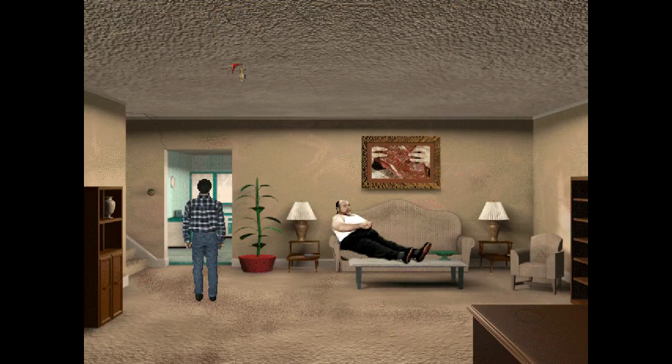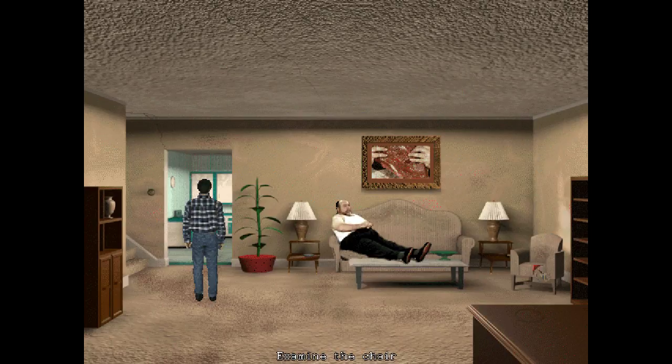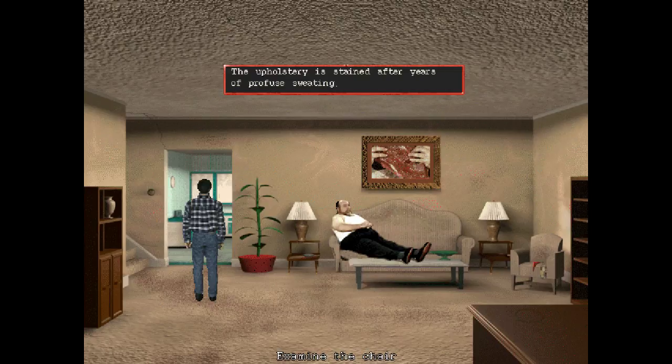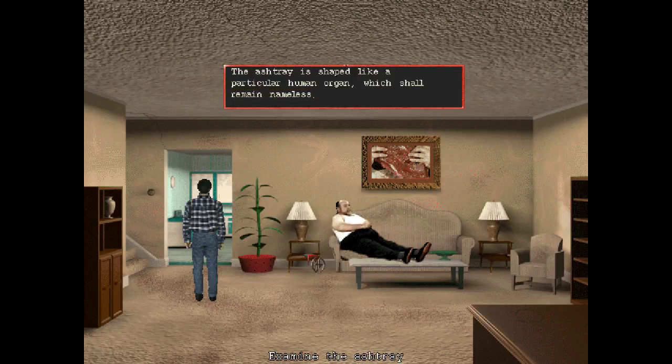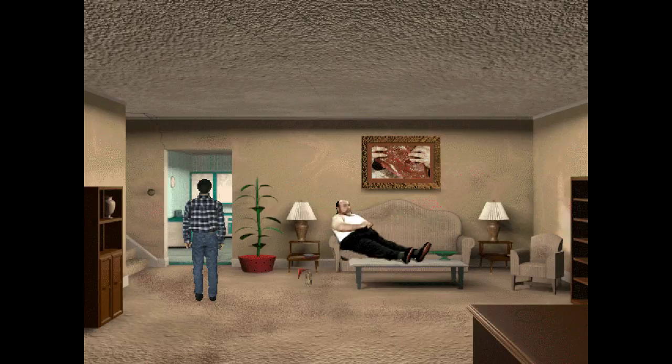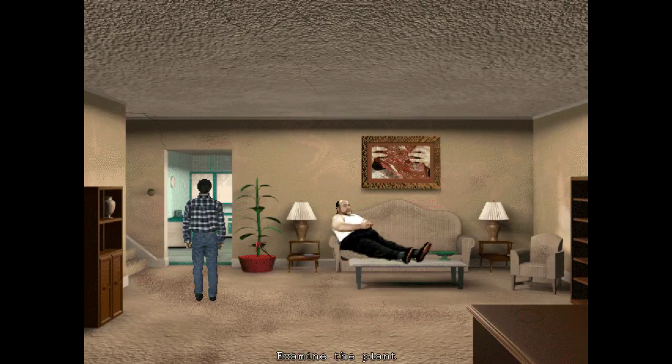So I guess we gotta talk to the mom. Let's see if there's anything I can take. Stained after years of profuse sweating. Holy crap. Ashtray. Which shall remain nameless. Well, like a dick or something? The ashtray is shaped like a particular human organ, which shall remain nameless. I can't even see it.